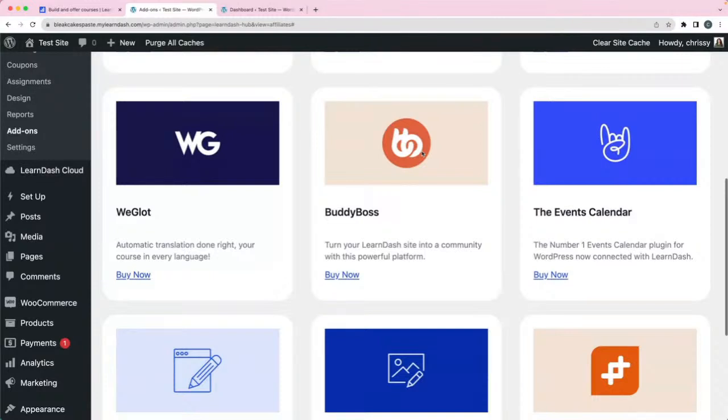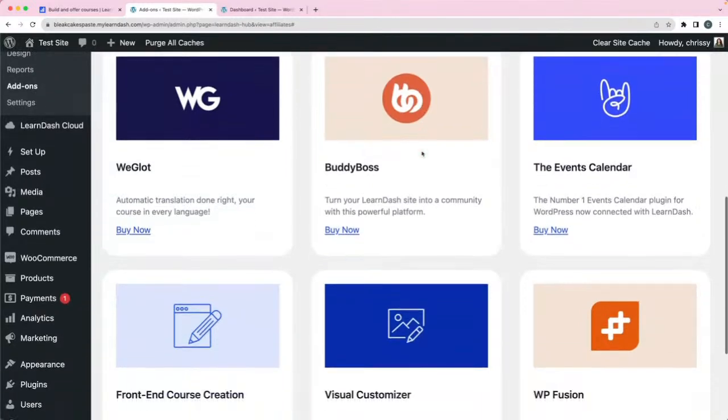It's really robust. It's not free though. I want to say it's like $200 and something a year, but you can create some really cool sites. If you're going to be creating a community for your WordPress website with your learning website, then it might be something to take a look at. My website, Success Academy, is using BuddyBoss.